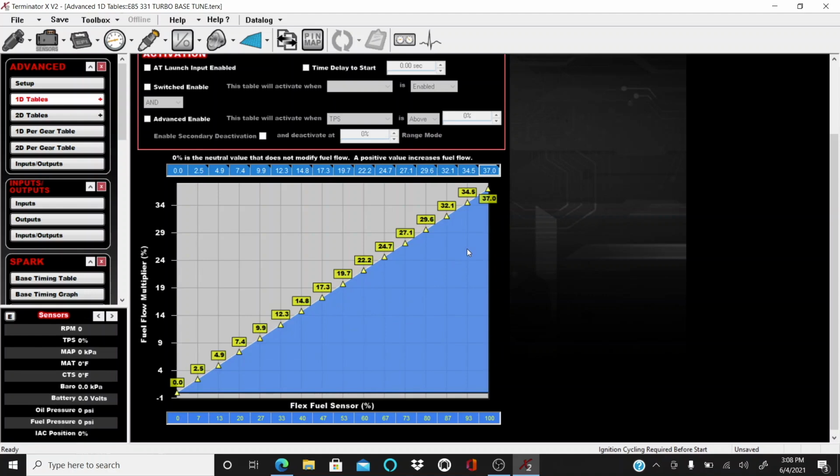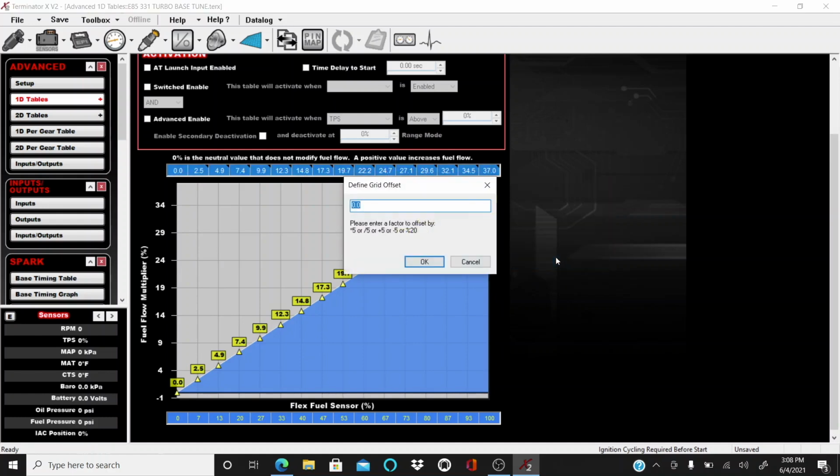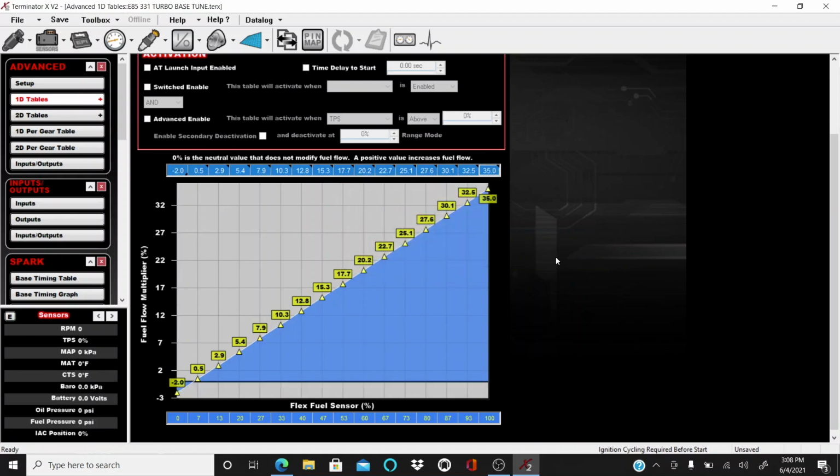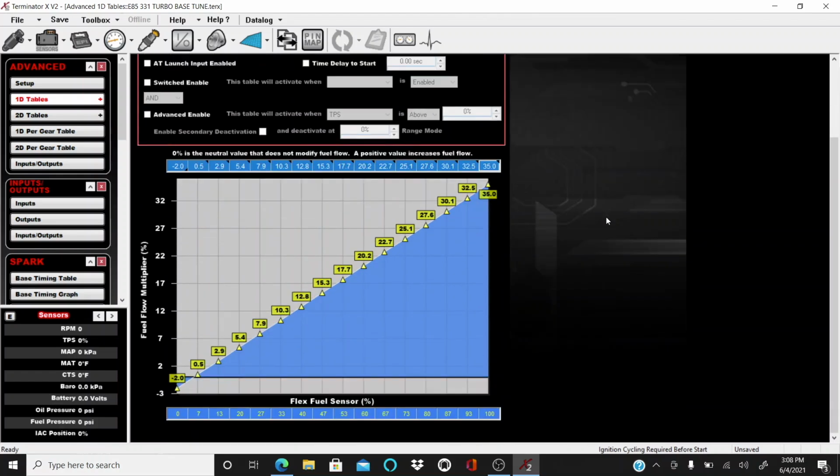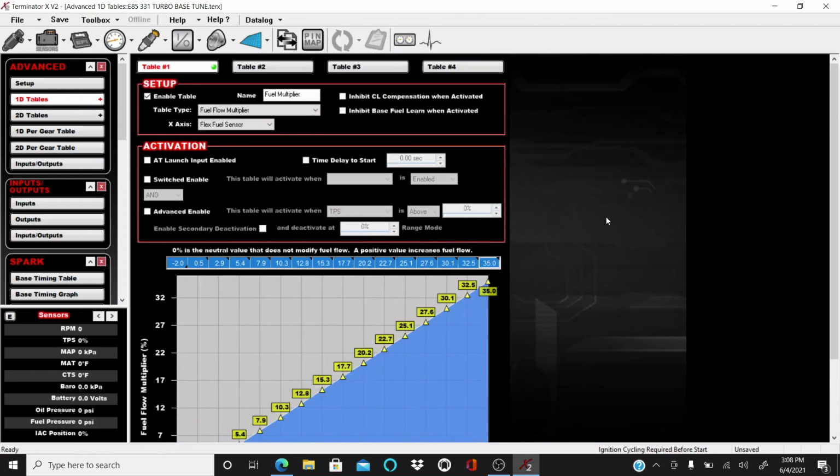What you can do too, what I've seen in videos, is you figure gas contains up to 7%, here you have 2.5%, so you can offset this. Say we take 2 out just to be on the conservative side, so that if you do get to the point where you just have to throw straight gas back in it, you're still roughly around your 30% ethanol content at the E85 level. But then it's not adding anything at all to the base table. All right, so that's step one, the fuel flow multiplier.